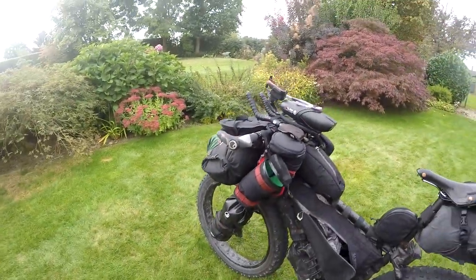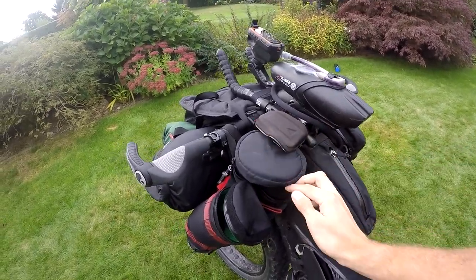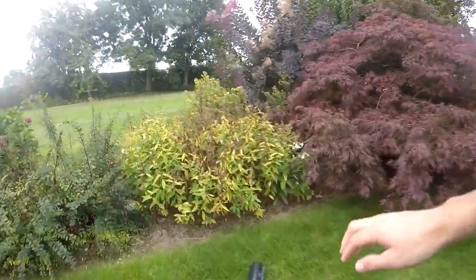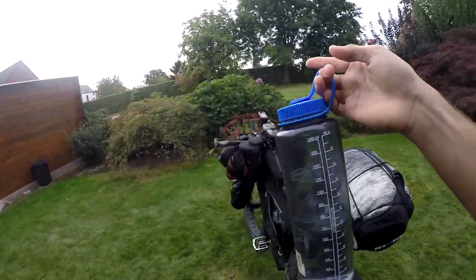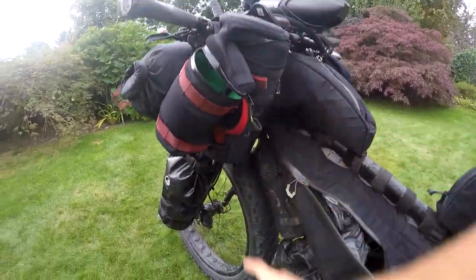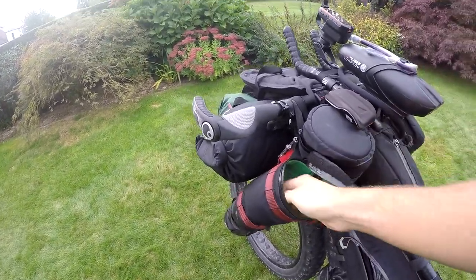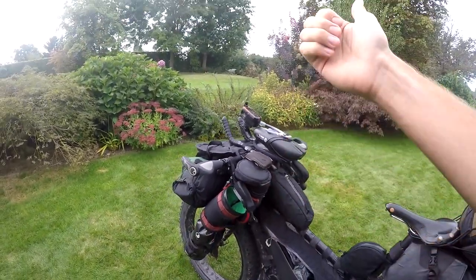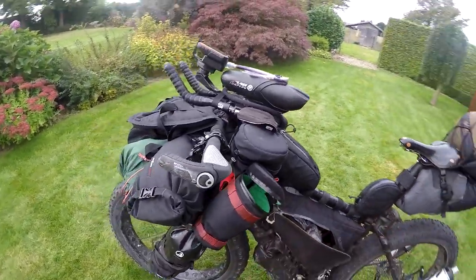Moving to the bulk of the front of the bike: on top we've got the aero bars, and below that the Monida insulated bags — these things are huge. They hold Nalgene 1400ml (48 oz) water bottles, insulated on the top, middle, and bottom, really solid. I'm also experimenting with new bob bags I got last week — these are easy-access bags for GoPro SD card adapters, small bits of food like bananas, whatever I might need.